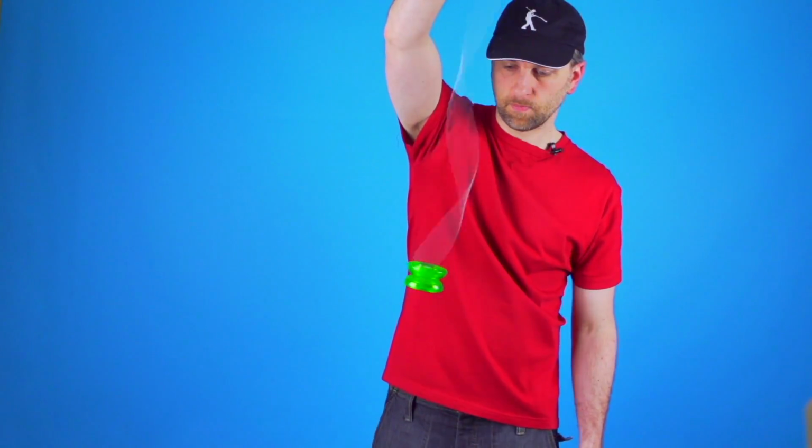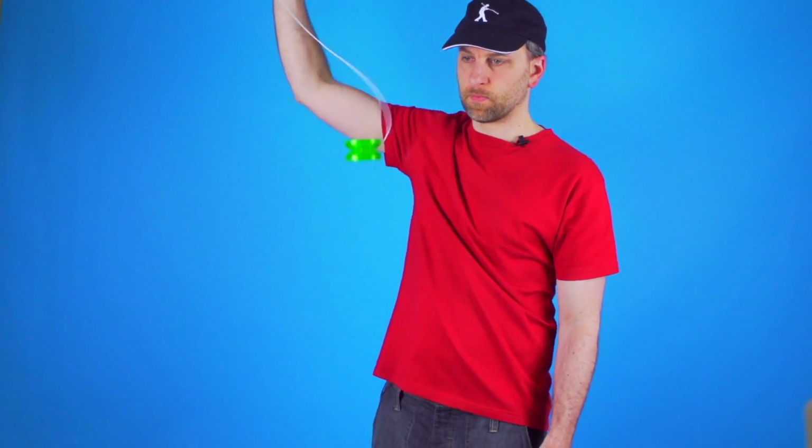Now, another cool thing that you can do with this trick is you don't actually have to pick up the string. You can actually just let the yo-yo sleep down at the bottom of the string. And if you position your hand right over the yo-yo, it will also cause the string to spin out, which will have the exact same effect as far as changing the string tension. And again, if you do this, you can throw it both ways and adjust your string in both directions.